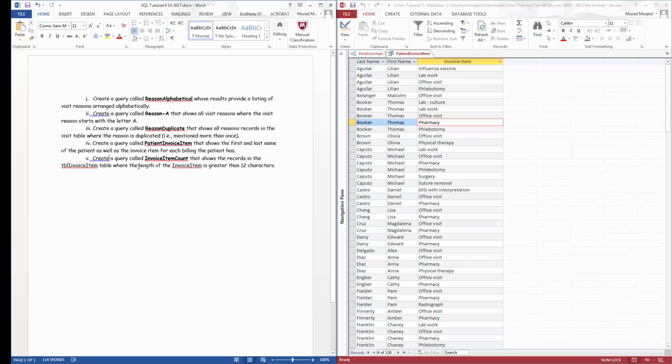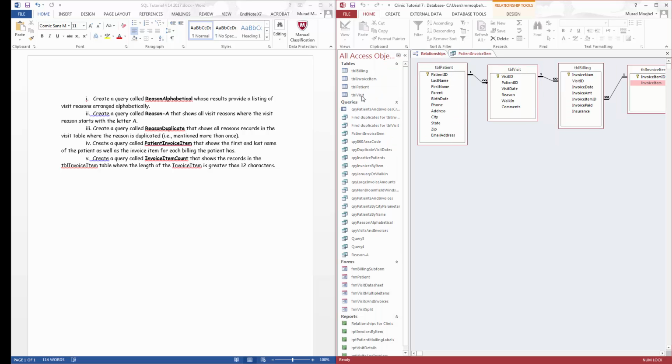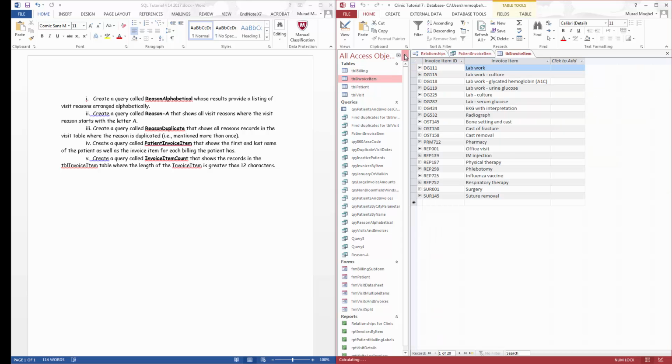Now let's look at number 5 and what it's asking me to do. Create a query called invoice item count that shows the records in the invoice item table. So I need to look at this one here to know what I should be looking at. Invoice item is here, and this is the ID. If I look at the table itself, this is how it looks.